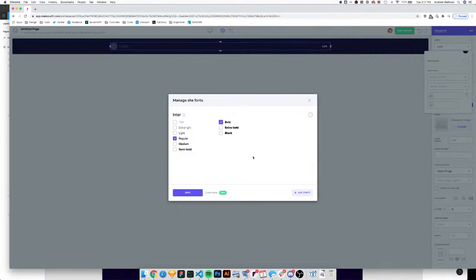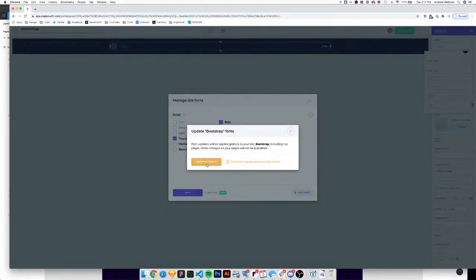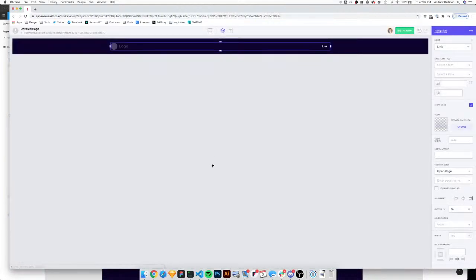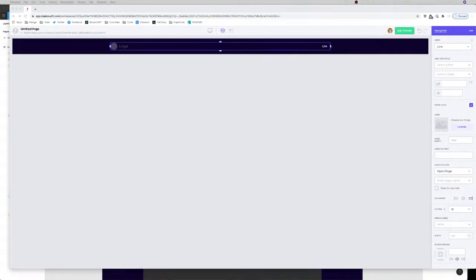So I'm going to have just 2 font weights that I'm adding here. Okay, so we've added that font.